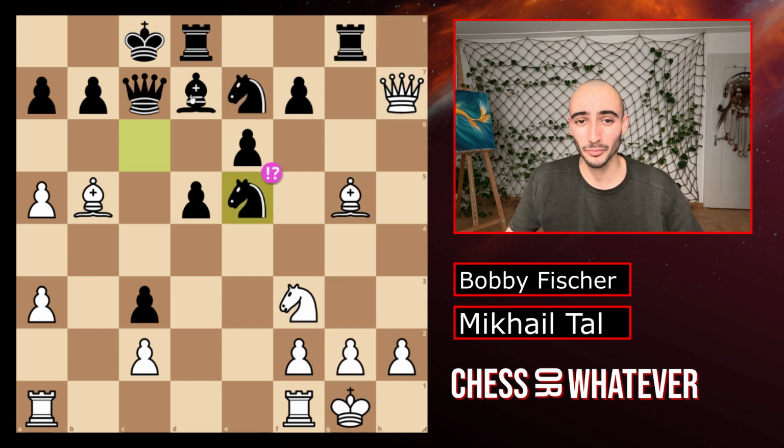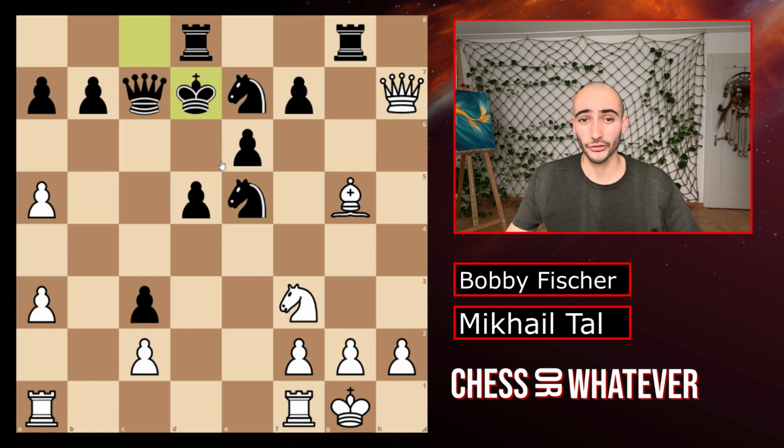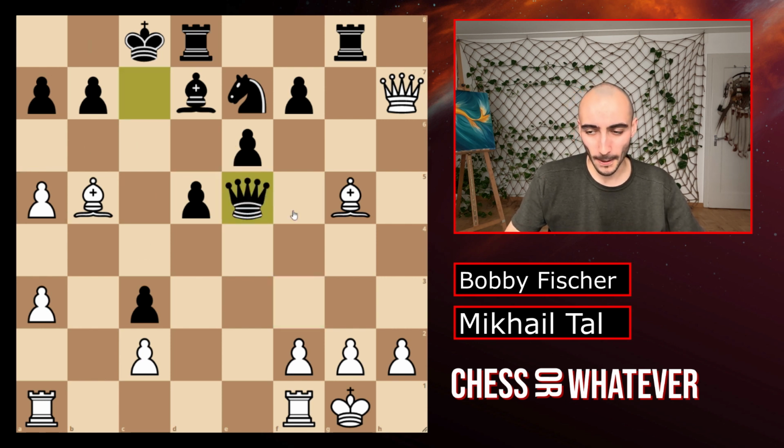The second thing that happened is that it's a discovered attack on this bishop. You could take the bishop with check, after king takes there's some continuation and we end up in an equal position. Fischer took the knight though. And here they both said that taking with the queen would be a blunder.